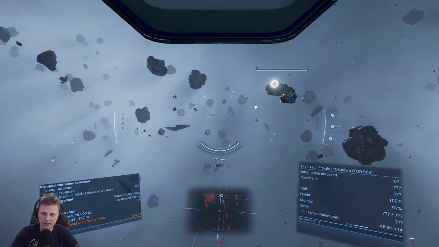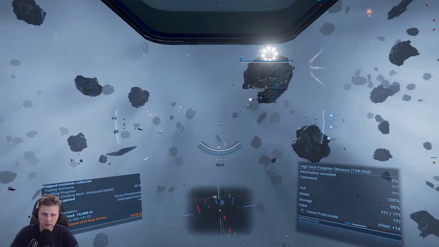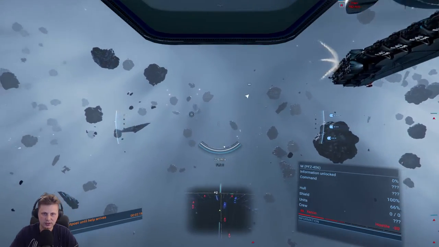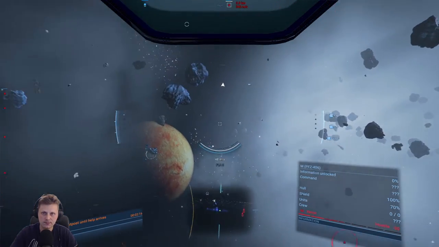Let's go. Two minutes. We received a payment. Let's see where there are weak targets. There's one over there.